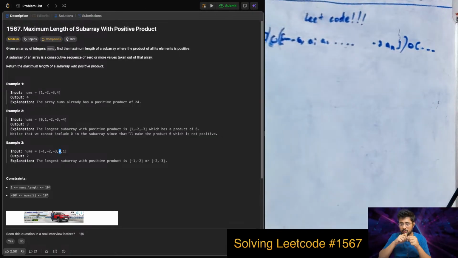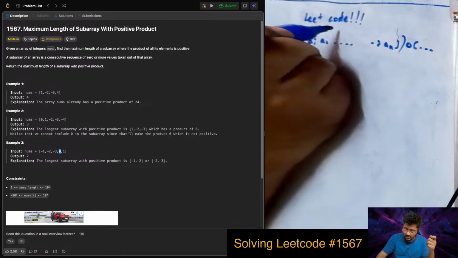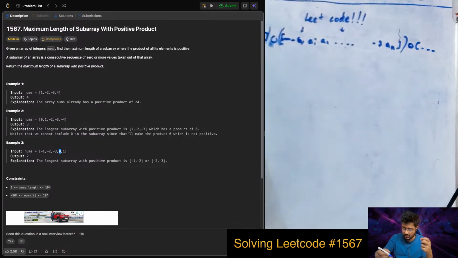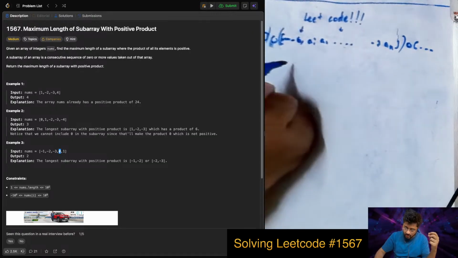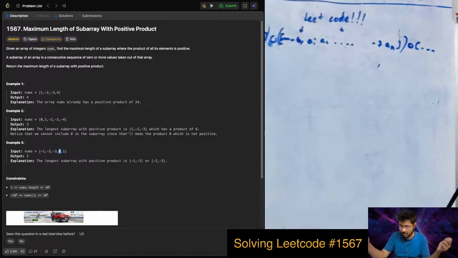That's the thing. I'm wondering where do I even start? Do I start in the middle and then expand both left and right? Do I start at the top and then if we encounter a final negative number, or do I just count the number of negative numbers if they are even?